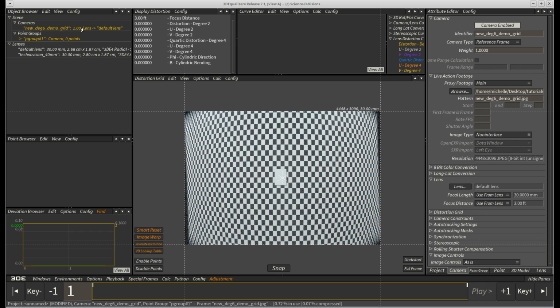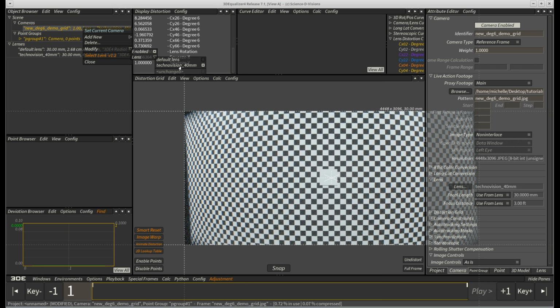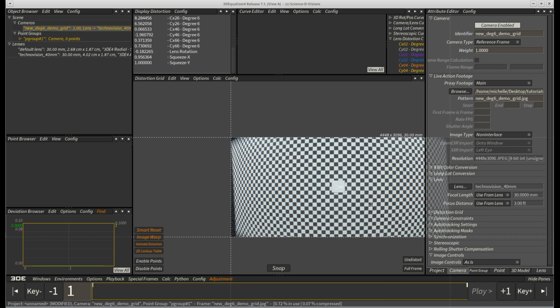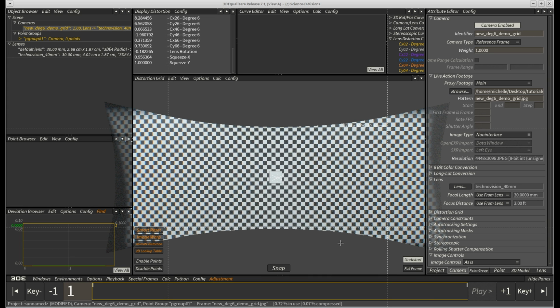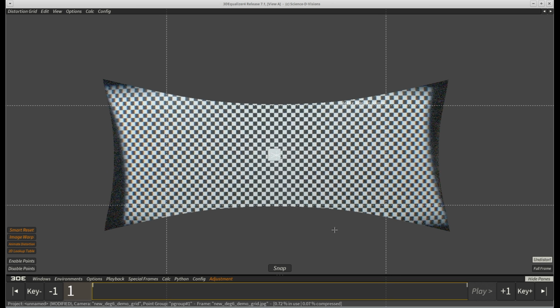This can be done by selecting our camera and right-clicking on it. Context menu, Modify Lens, shows a list of all available lenses. We choose the Technovision one as our lens now. We immediately see that the pixel aspect has been correctly adjusted. When we undistort everything, we also notice that distortion is being compensated well, too. Now all is properly set up for our new script.